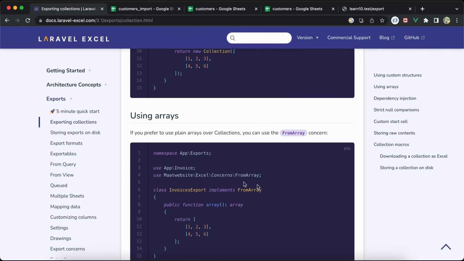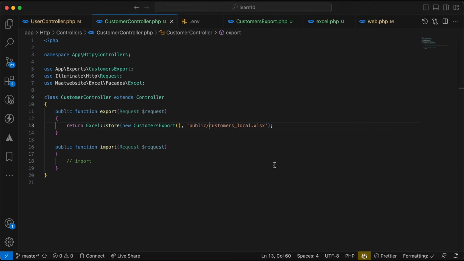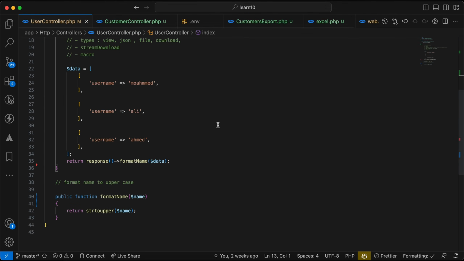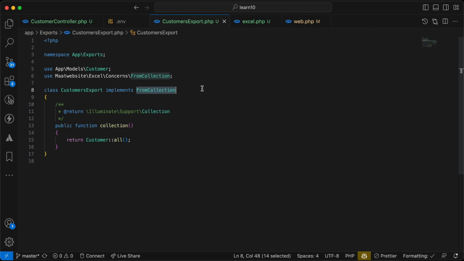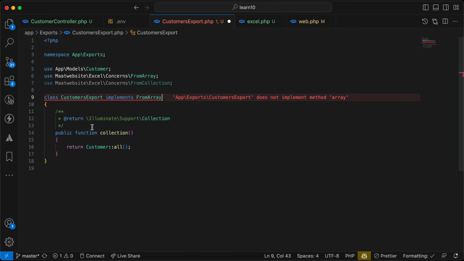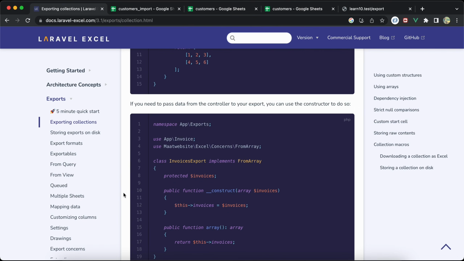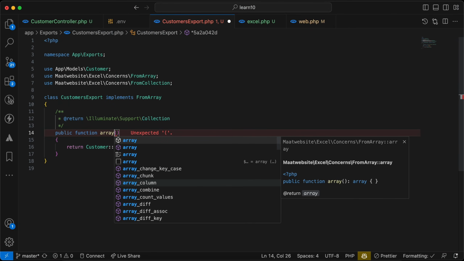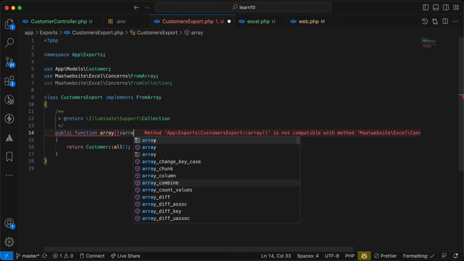Also, you can use an array by implementing the FromArray interface, and let's implement it here. For example, I will say, instead of FromCollection, FromArray. And we can say here the array method, and it returns an array.